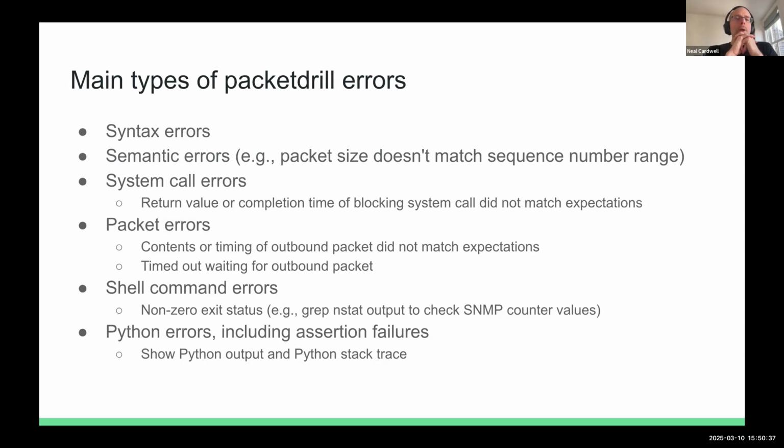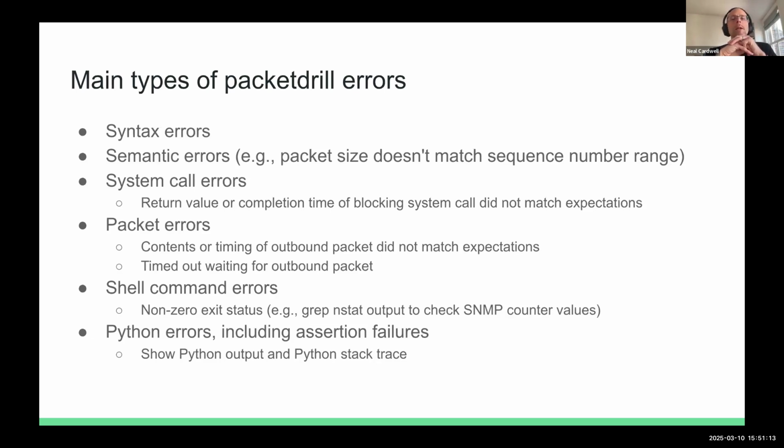Onto the question of Packetdrill errors and how to handle those. Because, since this is a test tool, a fair amount of your time is spent in edit-test cycles, or you might see a report for a Packetdrill test that's failing in some automated test runs, and you want to dive in and figure out what's going on. So there are a couple different types of common errors that Packetdrill will flag for you. Obviously, there are syntax errors and semantic errors.